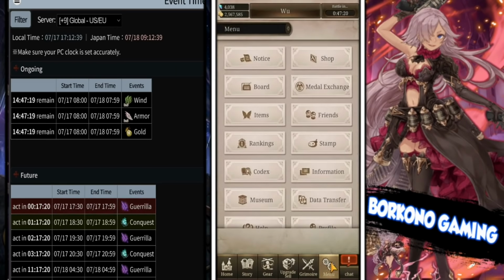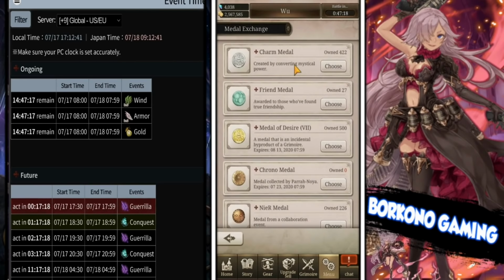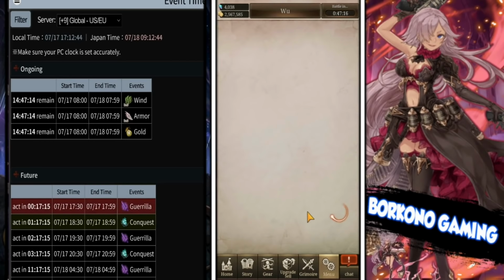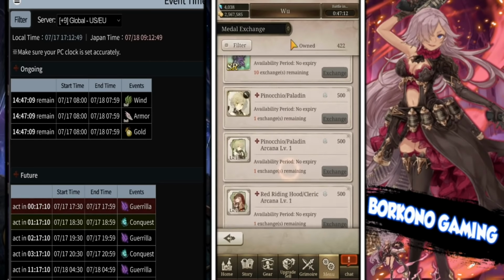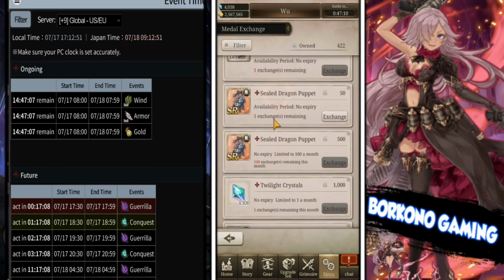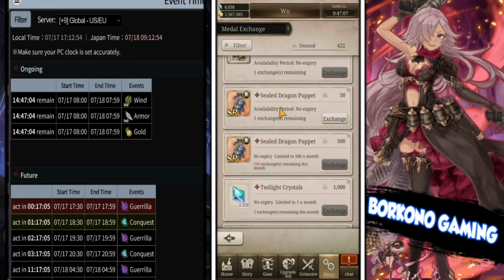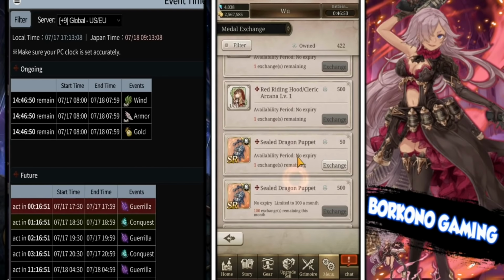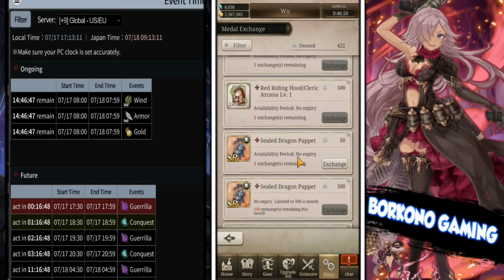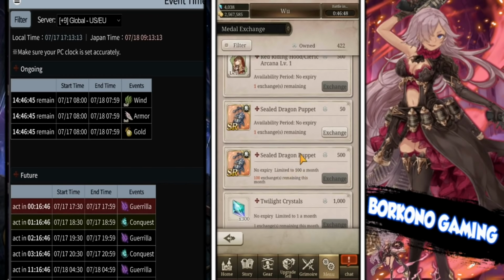Now let's go into Metal Exchange. If you don't know already, in the Charm Metal shop, there will be a 10 metal shell wing that you can buy. And then there's a 50 Charm Metal one, Sealed Dragon. Make sure you buy this one as well. If you exchange it, it is 64 Charm Medals regardless if you want to LB something or if you want to upgrade it. It really doesn't matter. Just note that regardless, these are things that you should buy and definitely LB or upgrade. I'll talk about LBing more just in a bit.